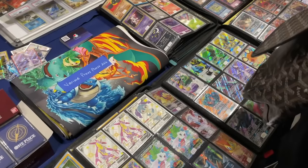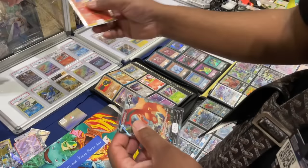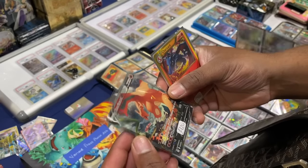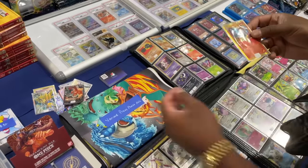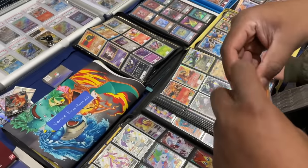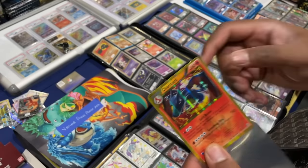This is probably going to be the big piece for our collection, guys. This old art Charizard. That one has a crease in it. Alright, so this is the old art Charizard. A little bit bomb heavy, but corners-wise, ain't too bad. Yeah, corners are nice on that. So this one is one I like. I think Plasma Storm Charizard Shiny Secret. £150. Yeah, this one's probably got a crease, but for that price, I could expect a crease.